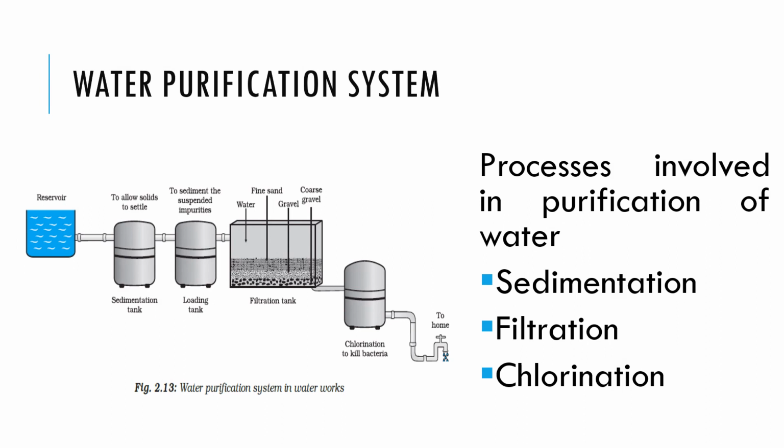Do you know the processes involved to get the supply of drinking water to your home from the waterworks? The processes involved in the purification of drinking water are sedimentation, filtration, and chlorination. So we have seen many separation techniques in this chapter. By choosing one of the above methods according to the nature of the components of a mixture, we get a pure substance.